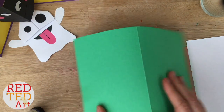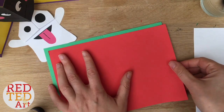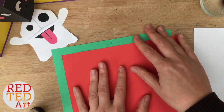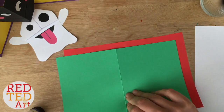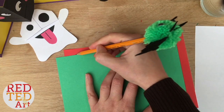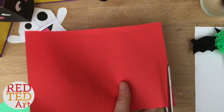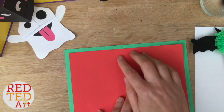The first thing I want to do is make sure that my sort of cover sheet that goes on the inside fits just within the margins, because I think it's quite nice to have the two colours. So the way to do that is to pull it down like so, make sure it's really aligned like that. Turn it round, get your pencil, outline it. Of course you can use a ruler for that, and then cut. Make sure you like it. Yep, I think that's quite good. And now we can start making.